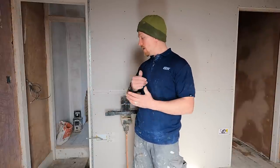It's not all over the floor. You're not stressing because it's all over you. You're not cleaning your hands. I know this sounds stupid, but all these things will slow you down. If you're covered in plaster, it's distracting. If your hand's covered with plaster because it's sloppy and the mix is all over you, it's distracting. What we need to do is limit that distraction, get the fundamentals out of the way so everything else after is smooth. So I'm going to get the mix on.